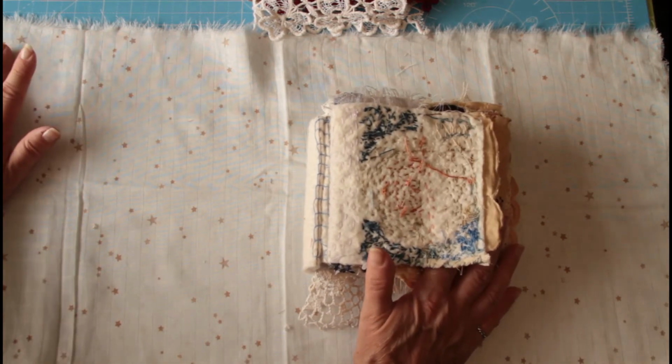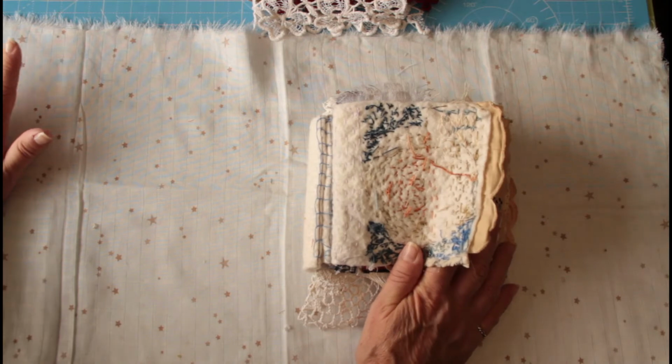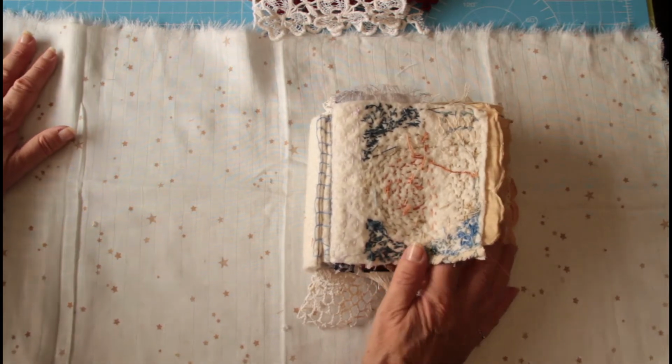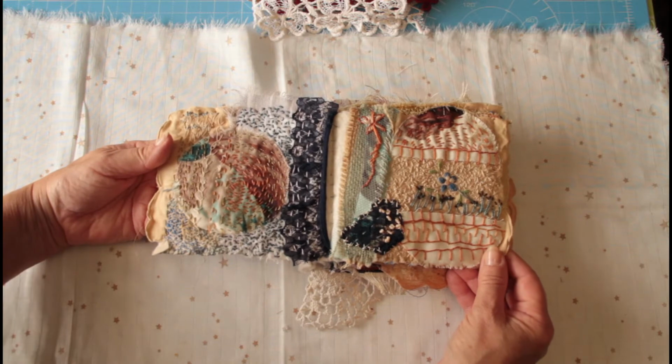And My Cottage Crafts over in Australia, oh, she's done some amazing stuff. Go and check out her Sew for the Soul book, because she's done some amazing stuff. So this is just what we've done so far, and I've been working on this a bit more this week.